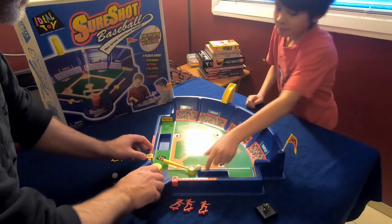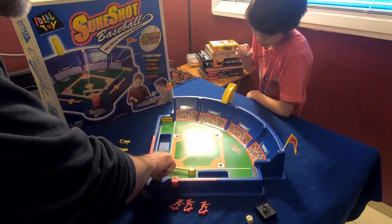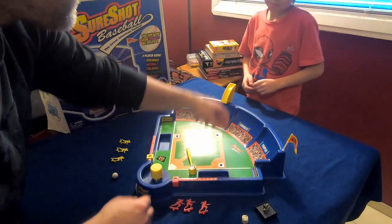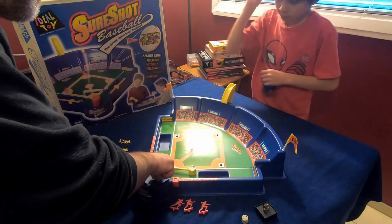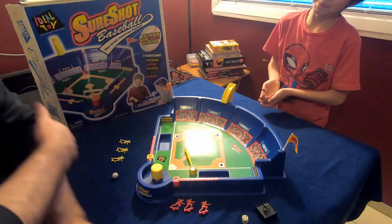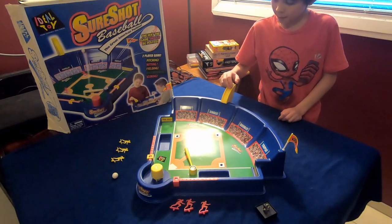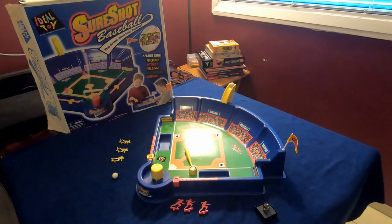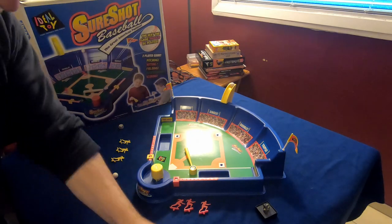Hey, that's one out. Strike! Look, one out. That's two out. Just roll it down nice, Kieran, please. Pull it. And that's a catch. That's three out. Okay, so it's 1-0 for the good guys. We'll put the score over here. One for yellow, and nothing for the other side here.